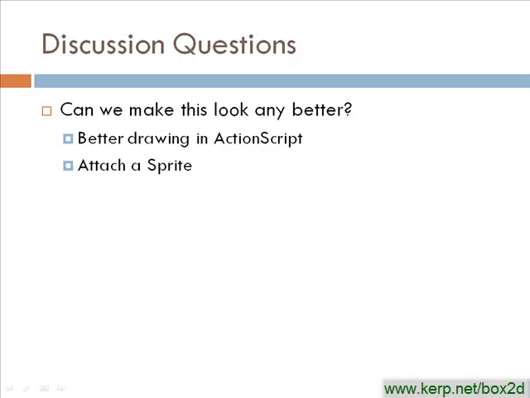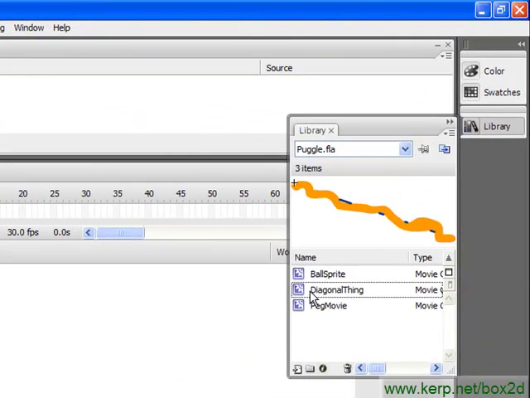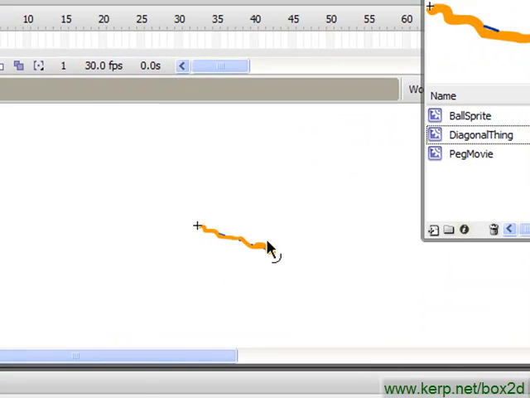I kind of did this in our Puggle application just for example. So if we look at my library, I created this thing I'm calling diagonal thing. It's basically a hand-drawn version of the ramp that's going down and to the right.